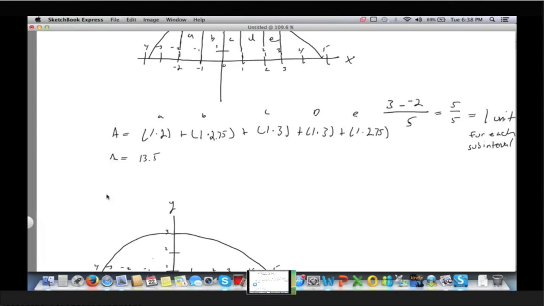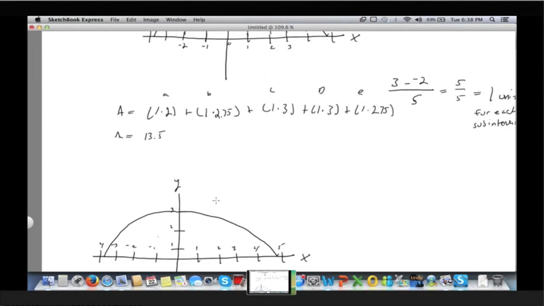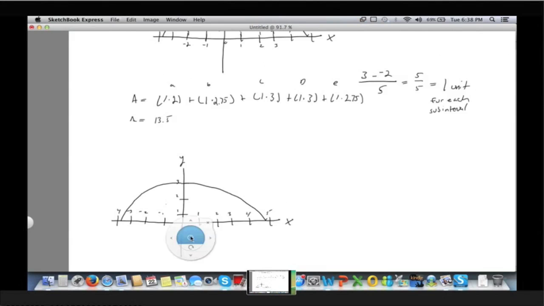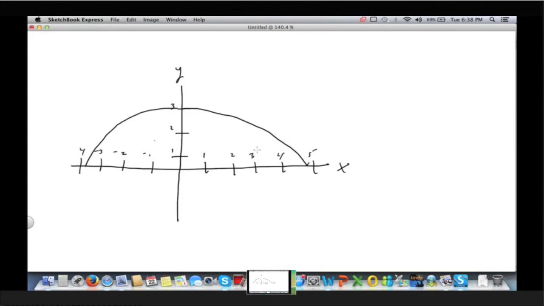So I can use this graph again. Now you have to be careful because the graph you drew doesn't totally match the printout. So you have to go back and forth between the printout. The printout will give you the more exact numbers. But you can at least draw the rectangles here. Now we start at 3. We go up to the function.